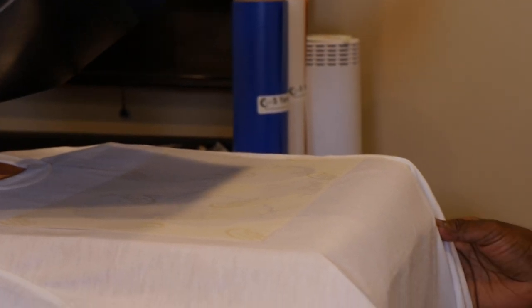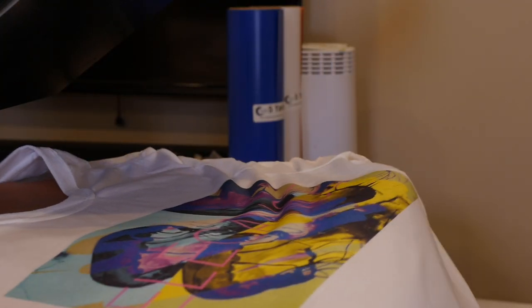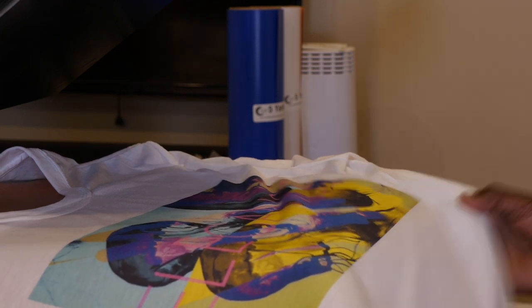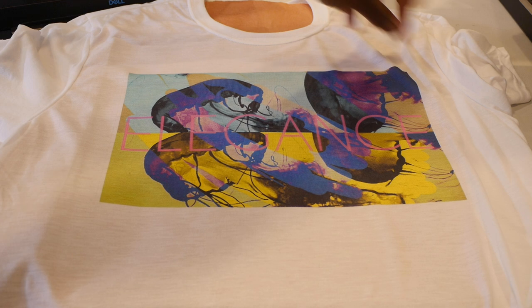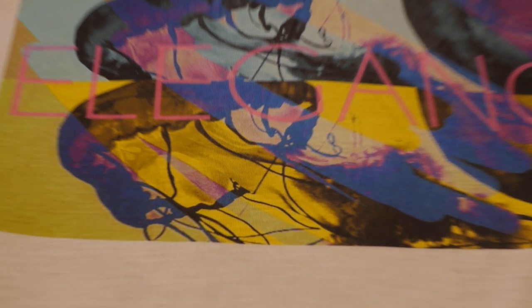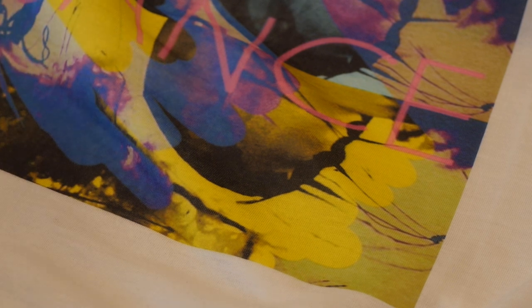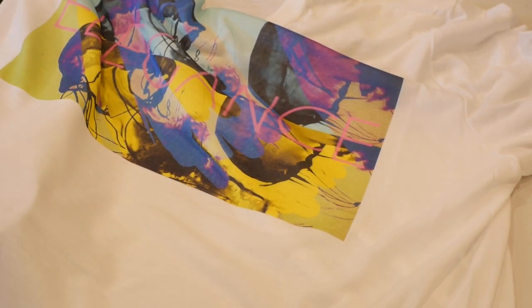unlike vinyl, this is just sitting on top of the shirt. So it's not like you gotta peel it off. You just move it and boom, there you go. Look how vibrant, look at the color. Just because I pressed it, held it on there a little bit longer. Let me show you. Guys, look at how this thing pops. Look at this. It's embedded into the fabric. It's not like it's anything on top of it. It's just on there. Let me take this out. Let you guys get the full effect.